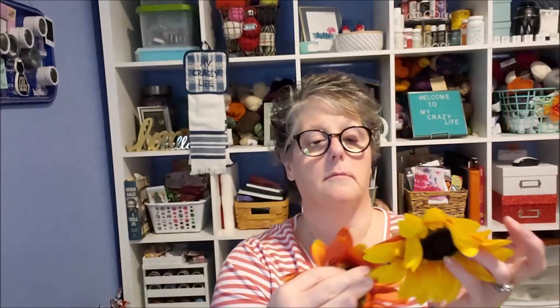You'll need some burlap. I bought two yards of this beautiful chocolate brown burlap from Joanne's — it was $3.99 a yard, but it was on sale so I got it for $2.79 a yard. I also picked up two sunflowers to decorate with from Joanne's, a dollar each. Then I bought two kinds of ribbon: a green one and gold polka dots — the gold is wired. From the Dollar Tree I have some Excelsior. You'll also need a hot glue gun, glue sticks, and good scissors.